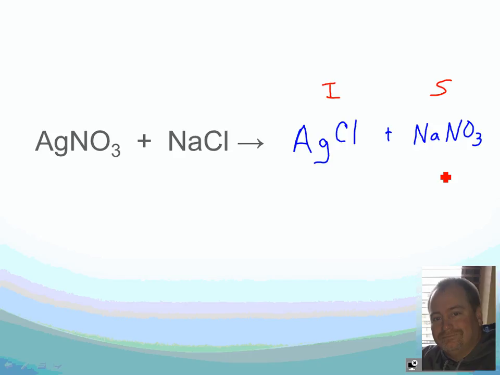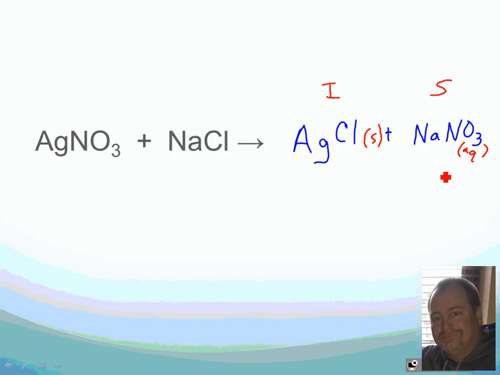So now, I look back at my rules. If both products are soluble, then no reaction. Is that the case here? No, that is not the case. So, I look at letter D. At least one reactant must be soluble in aqueous. Do I have one that is soluble? Absolutely. Now all I need to do is write which of these are in terms of the states. So, which one is going to be a solid? Silver chloride. So I'm going to put the S there. This is soluble, so I'm putting an aq there. My final thing is, balance it.